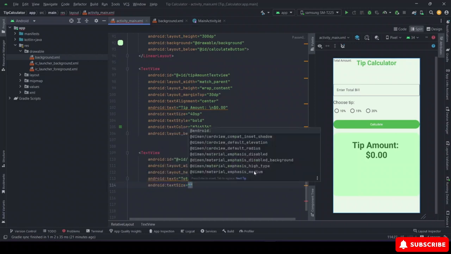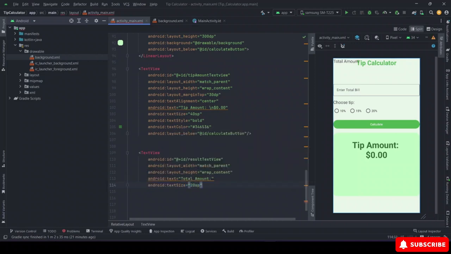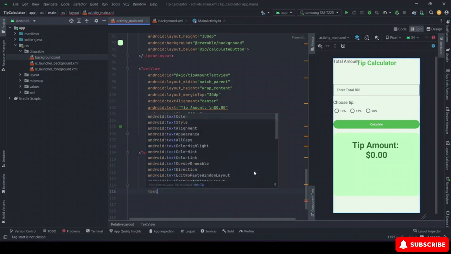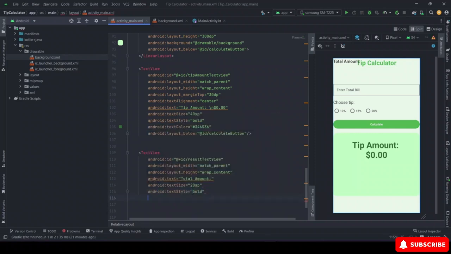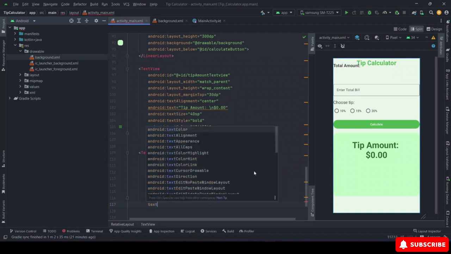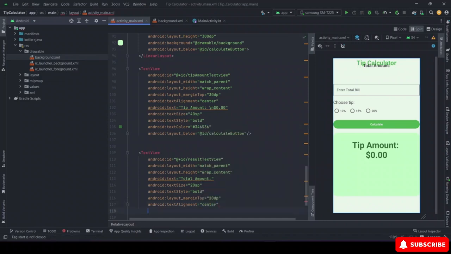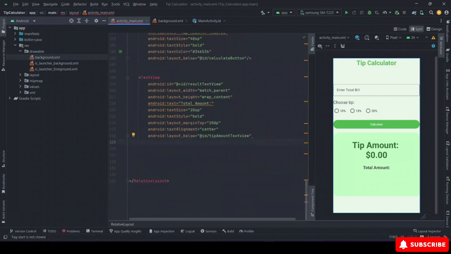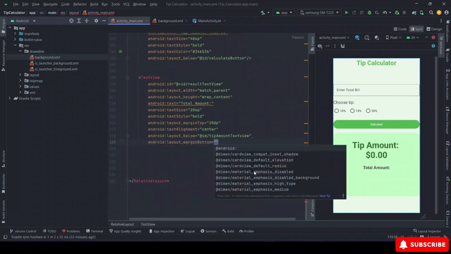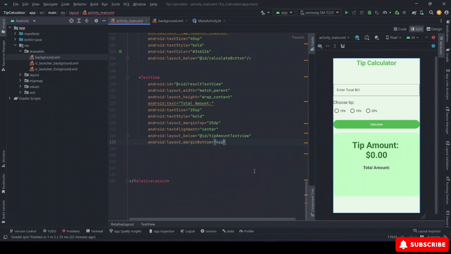Then we will set the text size to 20 sp, make the text style bold, set the top margin of 20 dp, center align the text, and position it below the tip amount text view. Finally, we will set the bottom margin to 4 dp. Perfect.